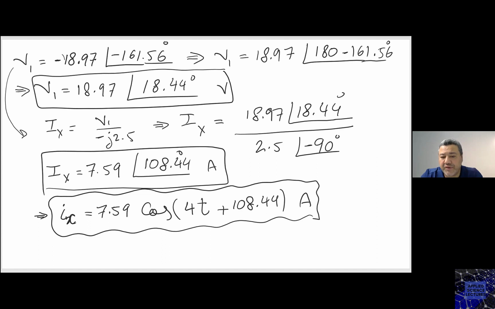No, I would like to have it as positive. That's what I said. We always would like to have our final answer as positive cosine. So you will be taking care of the phase shift and the function itself. Remember, we talked about how to go from positive sine to cosine, or from negative sine to cosine. So we always would like to keep it as positive cosine as our reference.